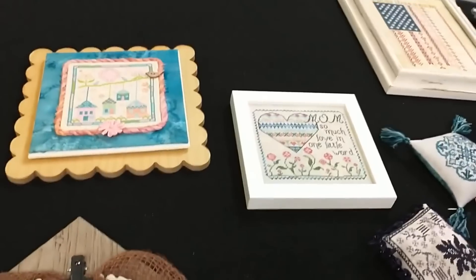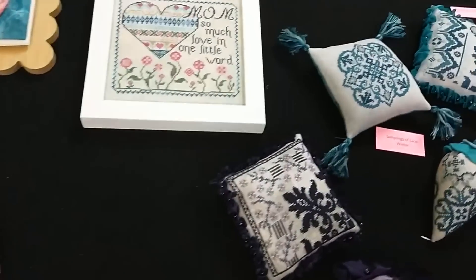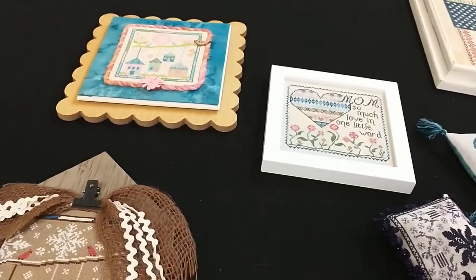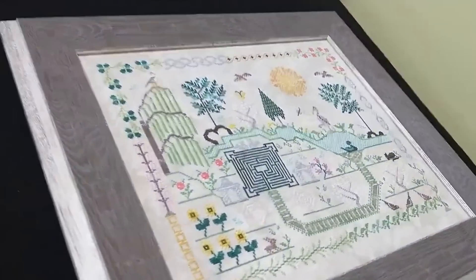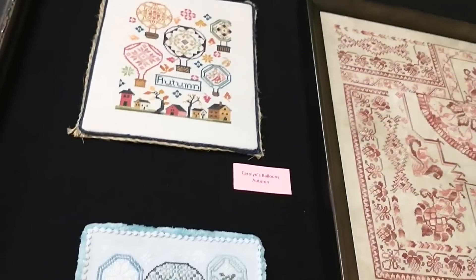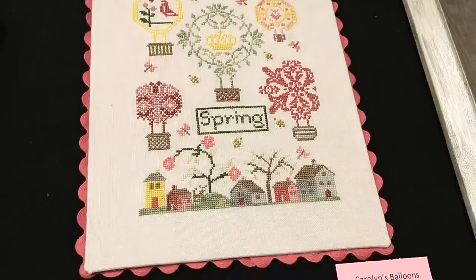I'm glad I took this opportunity to film this for you. We still have all these patterns in stock. If you're interested in any of them, just shoot us an email, or they're all listed on the website — go ahead and place an order. I'm trying to — well, she's convinced — we're trying to work out details so that she can come to Galleria as a vendor. Wouldn't that be exciting? Have a new face, a new designer. I love when new people come because everyone is so excited. We love our favorites, and we go to their rooms time and time again, but new faces are always welcome.